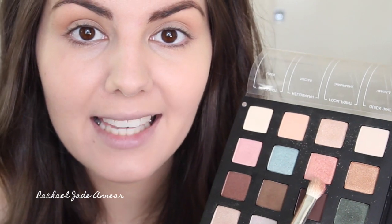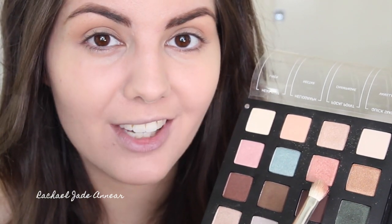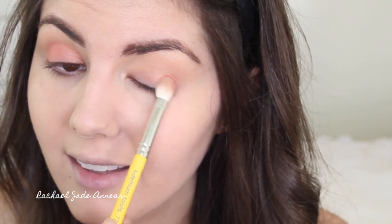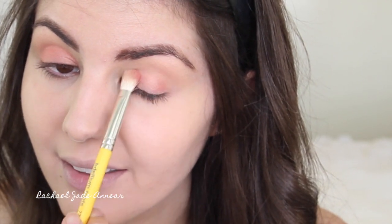For the lid, I'm going to be taking this shimmery apricot peach colour. This is absolutely gorgeous, reminds me so much of summertime, but without being too orange to be scary if you're a little bit afraid of colour. So I'm just going to wipe this all over the lid. If you have blue eyes, this shade will really make your eyes pop, but as you can see, I have brown eyes and I think it works on me too.